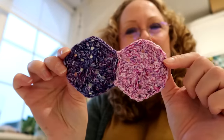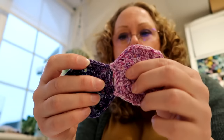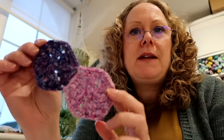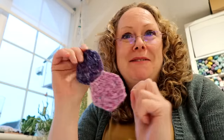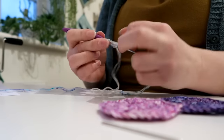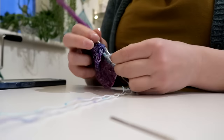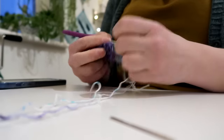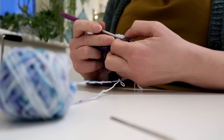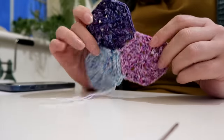So I have two joined hexagons. I'm quite pleased with how that's come out. I've used the technique that Sandra put in the pattern where you join as you go and you just join in the corners of the hexagons. That seems to be working up quite nicely. Let's get a couple more done. I'm really pleased with how that's coming out actually.